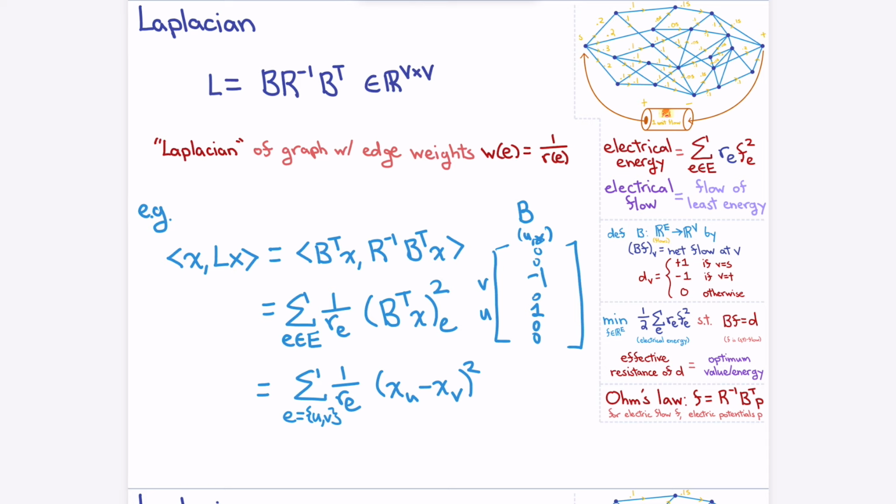Okay. All right. So why is that useful? I don't know. We're going to be talking about the Laplacian a lot in like the next week or so. Yeah, so x is just some vector over the vertices. I could, sure. I mean, I feel like potential is already a word where I don't know what else to call it, so I'll call it that.